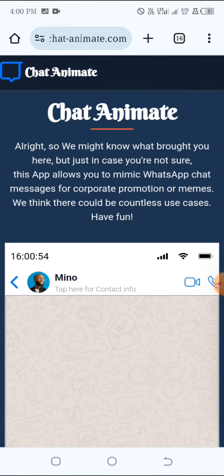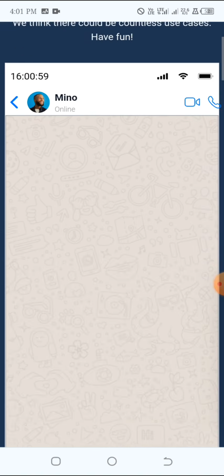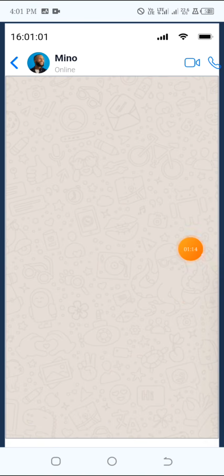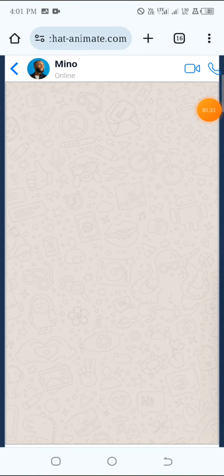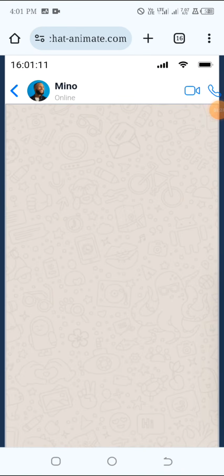So this site is going to help you create animated chat in the form of WhatsApp. As you can see, it has the WhatsApp interface. We're going to create a video that has animated chats, whereby chats will be popping up as if you are chatting with someone else on your WhatsApp application. It is very real and it is useful for content creators or people that create memes or videos, conversational videos, whereby you are trying to create that feel that you are chatting with someone.